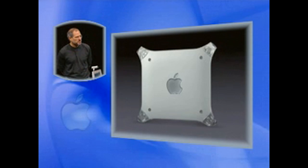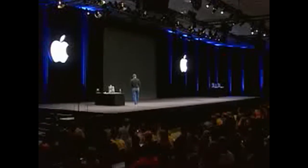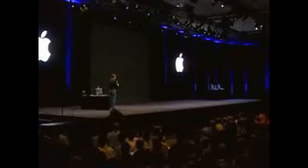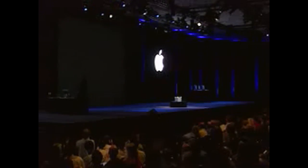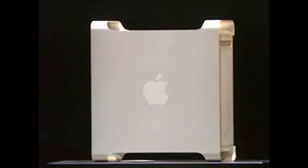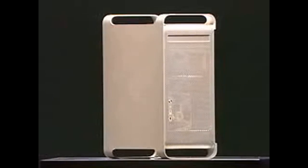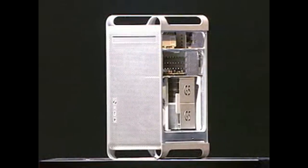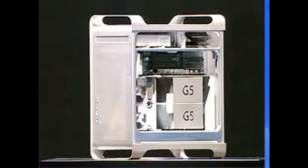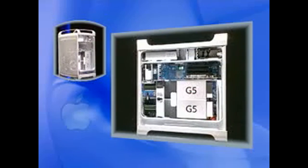We've been working on it for some time, and it is really exciting. It looks like this. Let's go ahead and show it to you now. There it is. This is an all-aluminum enclosure that is super high-tech and can handle the power — both processing power and thermal power — generated by such an architecture and its follow-ons to come. I've left the door open so you can see this thing. It is a thing of beauty.